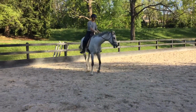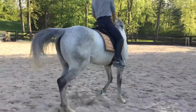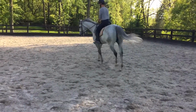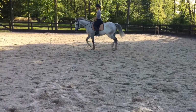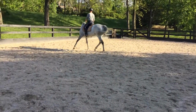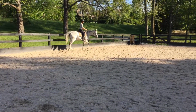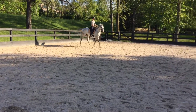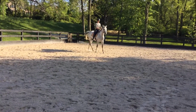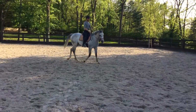And a turn to the inside here. The outside shoulder's leaking, so we fix it, and then when it goes forward, we relax. There you go. We're going to come back more to the inside again and do a few figure of eight, changing the bend and guiding the body.